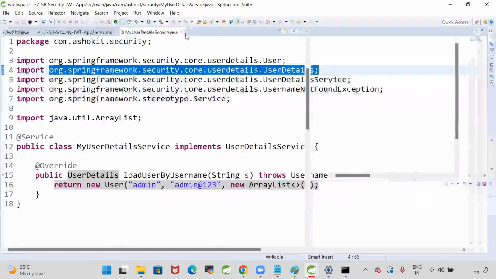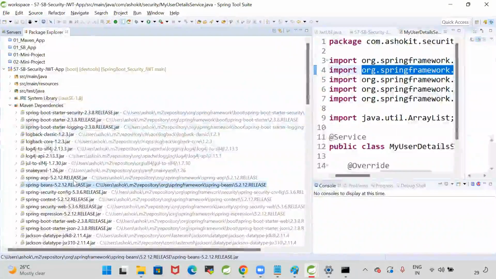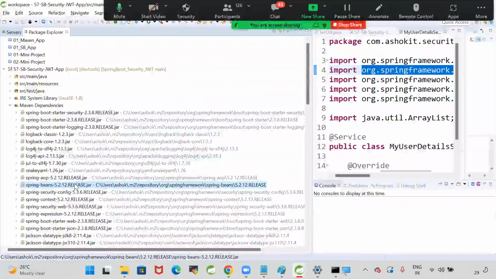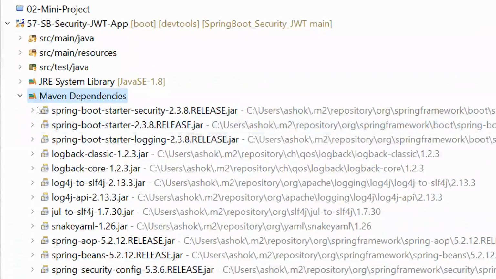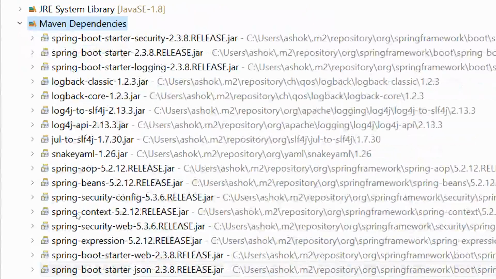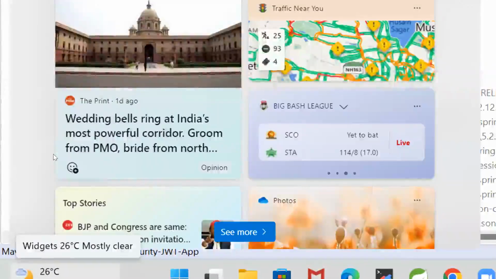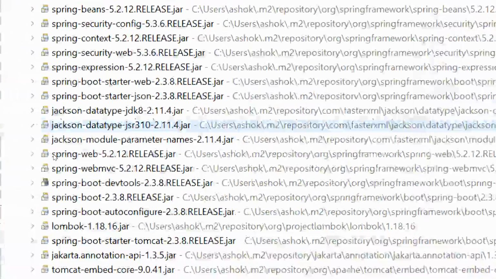Yes. Now see, my project build path is having all these jars. I have downloaded these jar files, or Maven downloaded these jar files. Why Maven? If it is one jar file, two jar files, three jar files, I can download. But see how many jar files are there in the project. Can you see them? Is it easy to download all these jars and set the build path?